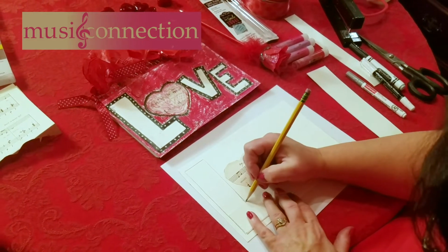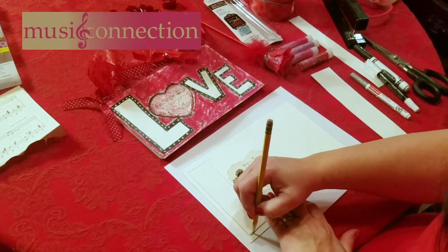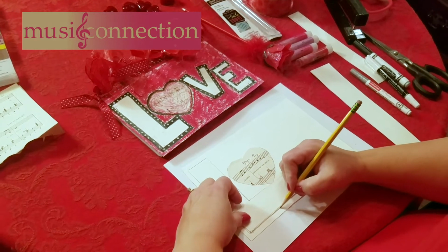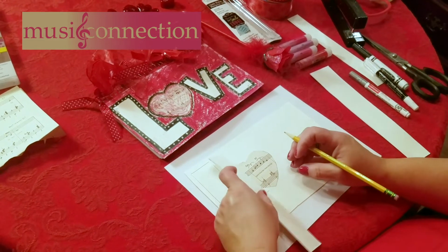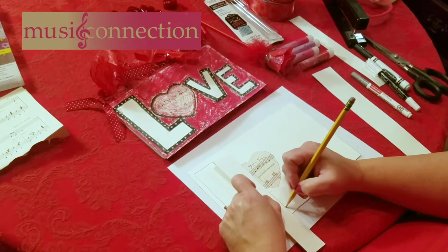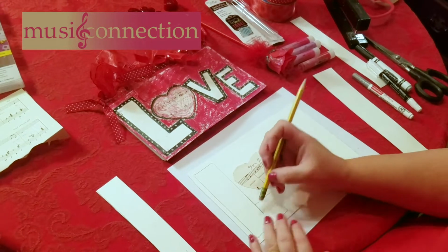I can always erase, and I'm going to go this far with the L, a capital L. And then like so, straight up and down. And then any lines I can erase. So you can do that right now.